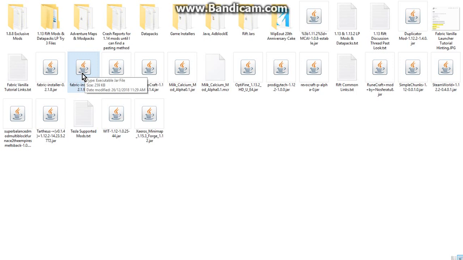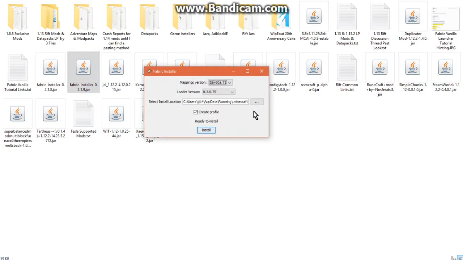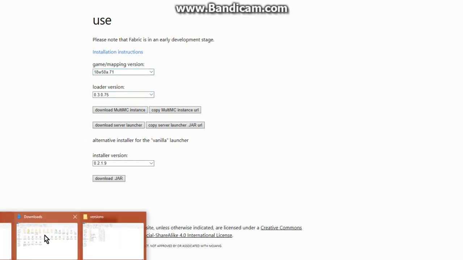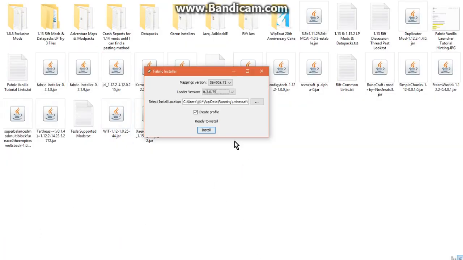is download the file, which is obviously that big. You double click it. I'm assuming it should let me do it again, even though I'm not going to click the buttons. And obviously you've got your location where you want to put stuff, which I've just got on the main one here. And then you've got the mapping version, you've got the loader version, which is obviously similar to what is here. And then, where is it? Create profile or not, which obviously I ticked create profile since I wanted to create a new one. I wasn't updating it, I guess you could say, would be the reason to untick that.